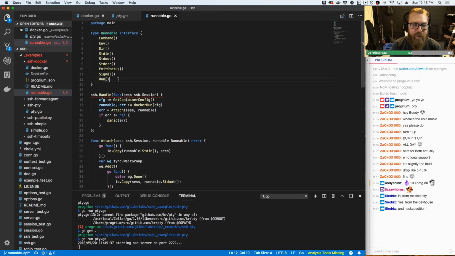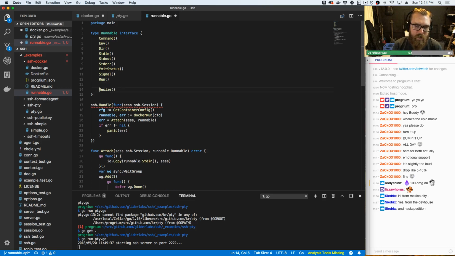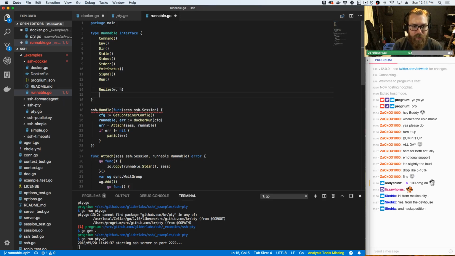I'm trying to decide whether or not Runnable should have something like resize, which you call for every resize, in which case it takes a width and height or something, or it takes some kind of channel of width and height, and then it'll just do that loop and do what it needs to do.